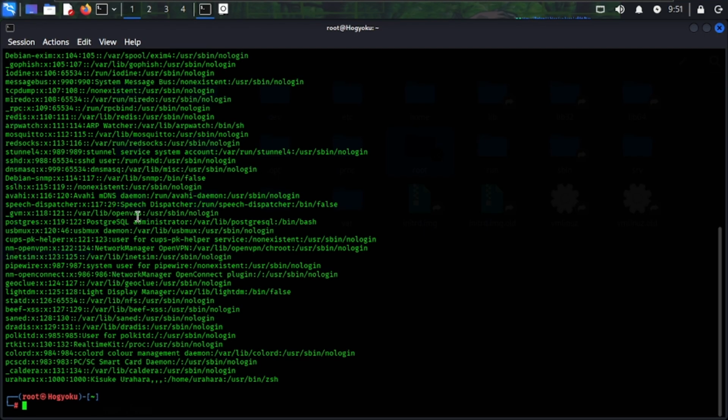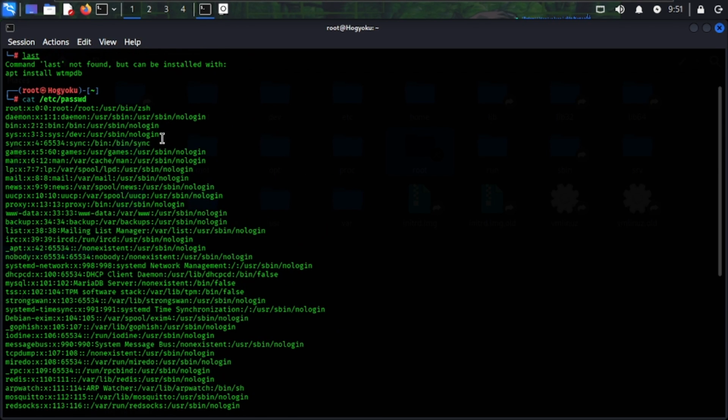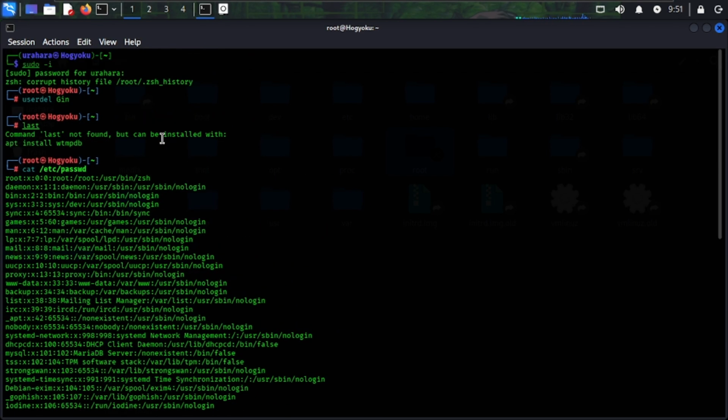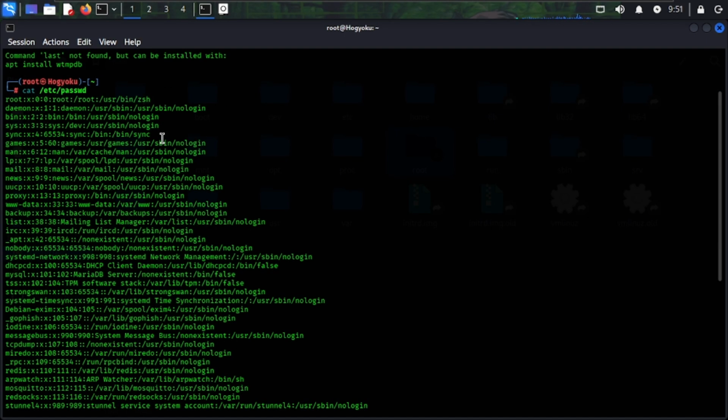As you can see here, these are all the stored users, but this command shows everything, even the system users that are functioning in this computer. So it shows every user, system and human.